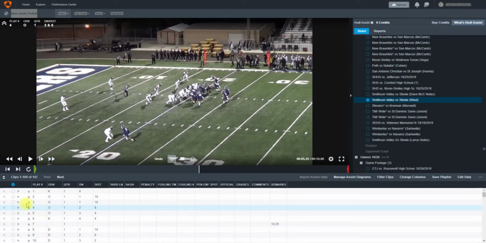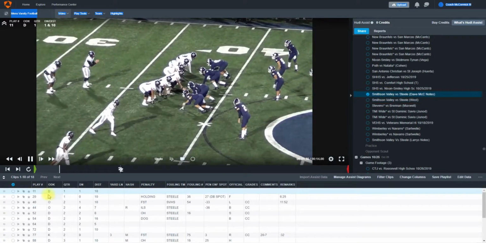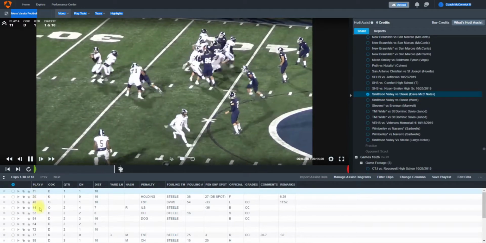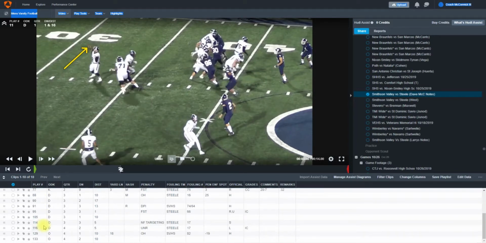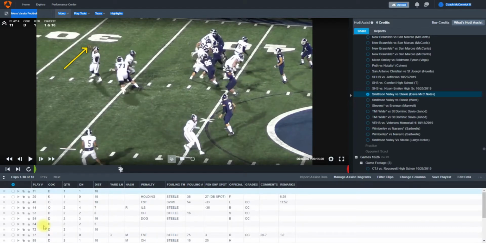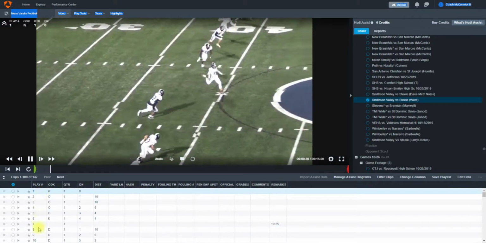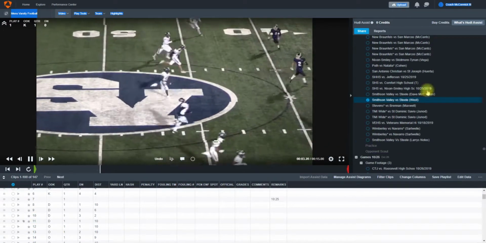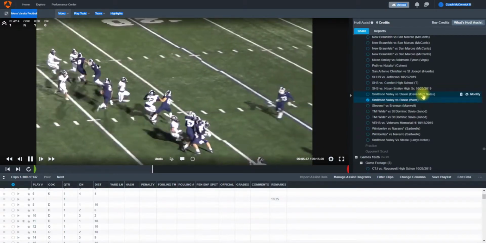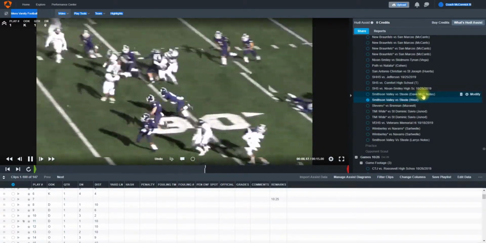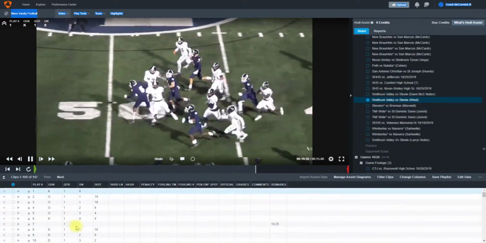So what happens is, when you create something like I created over here, this list is really just shortcuts to the main list. So any notes I make on these plays in my playlist from the main list will also show up on the main list, and vice versa. So if I go to the main video for play 11, which is on my shortcut playlist right there, Dave MCC notes, if I make notes here, they will also show up on Dave MCC notes for the plays that are on that playlist. And so the notes now, let's go to the notes.